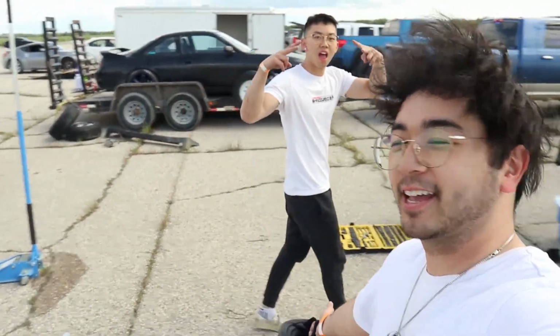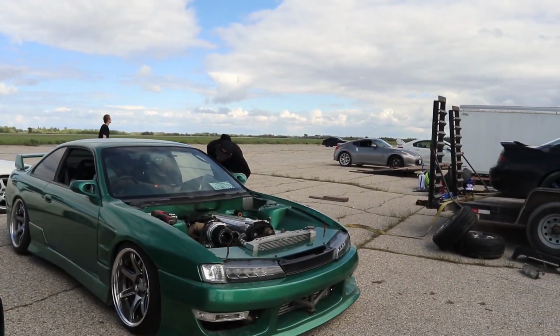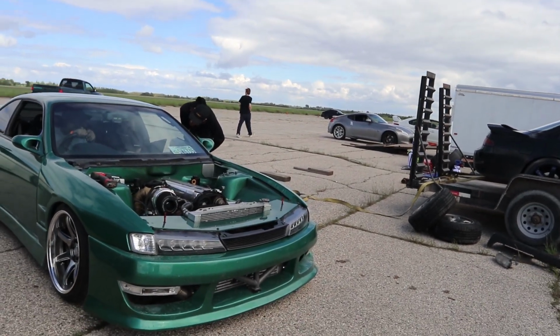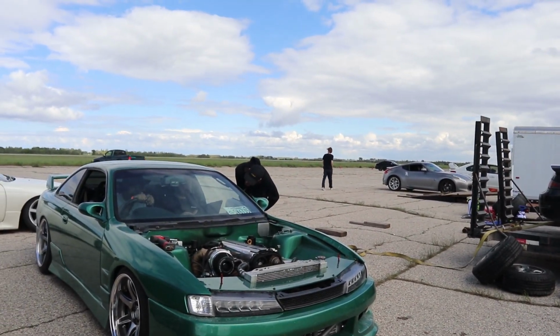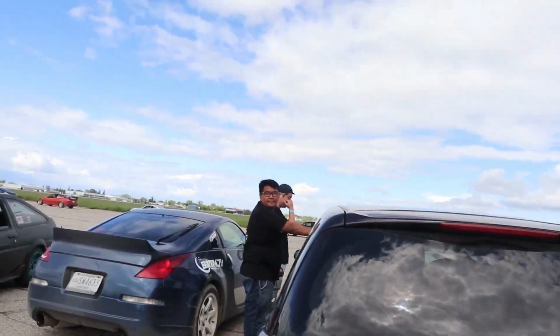Also, shout out to the Shadow Racing guys for making it fun and coming out here. Super sick. Unfortunately, the S14 is broken. They're currently tuning it, and he ran out of tires. I would have loved to see this out more, but hopefully next event he'll get this more dialed and have it less stancy and more drift ready. But this was super fun.